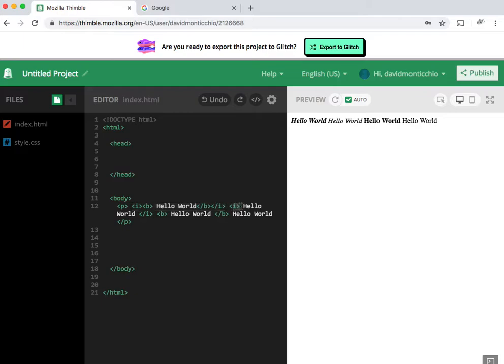Then we start italics, and there's Hello World. And we ended the italics. And therefore, yep, there's the start of our italics, there's the end of our italics. Same with bold. Starting a bold, ending a bold. And then, of course, we have one that's just completely normal in our normal paragraph format.